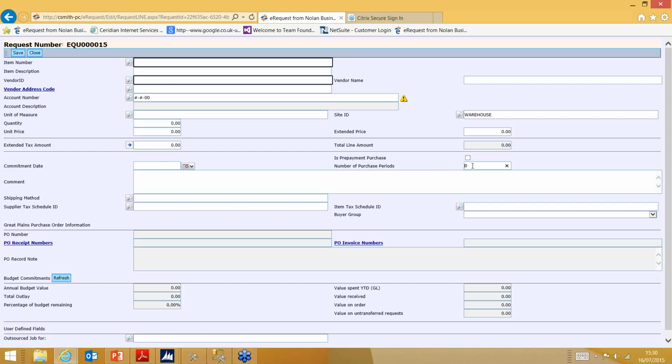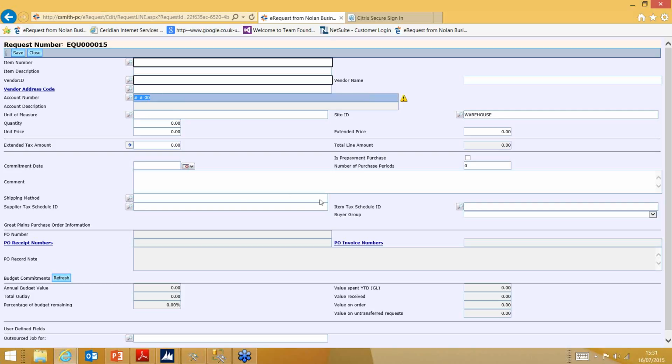What the system would do then automatically once you put the invoice on is it would post the value to a prepayments account on your balance sheet and would extract 1/12 of it out every month into the actual account number that you'd put up here, into the expense account. So right from the beginning, from eRequest, you can specify the prepayments and how this particular purchase must be accounted for within the system.